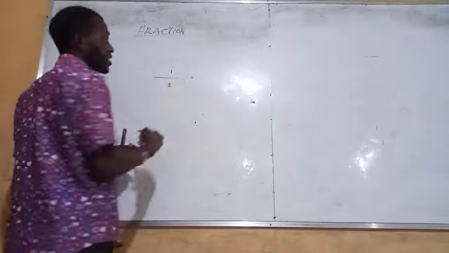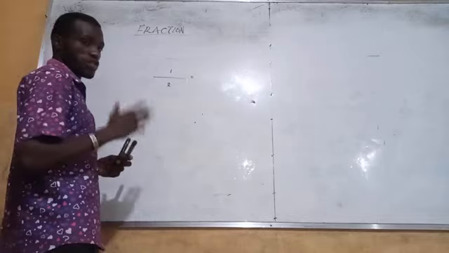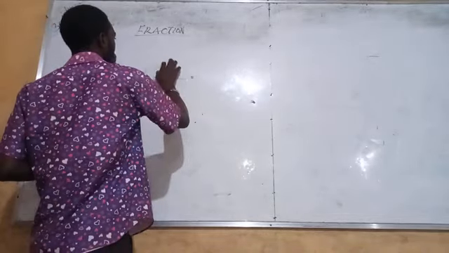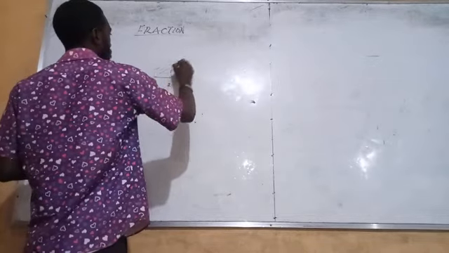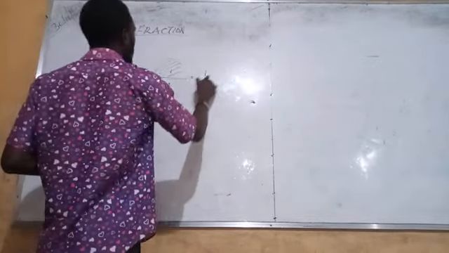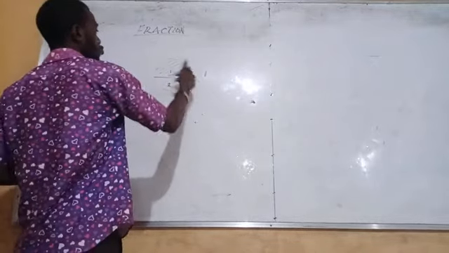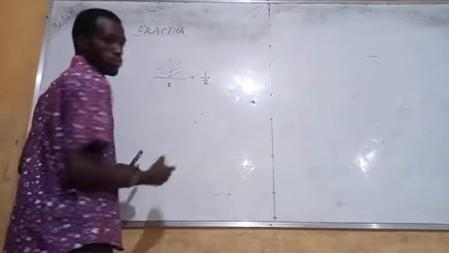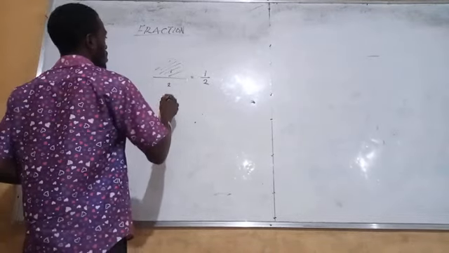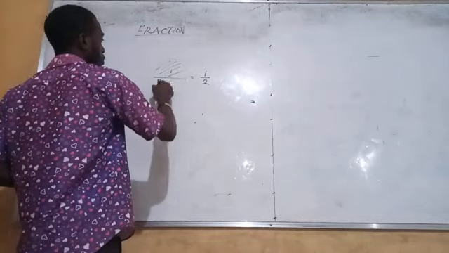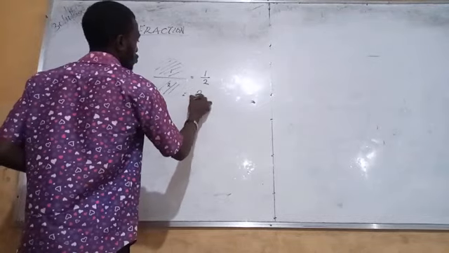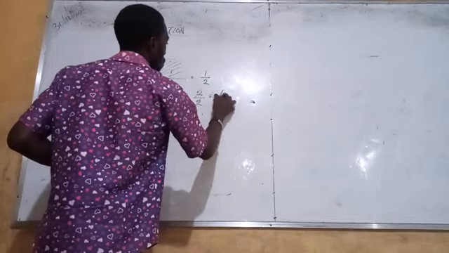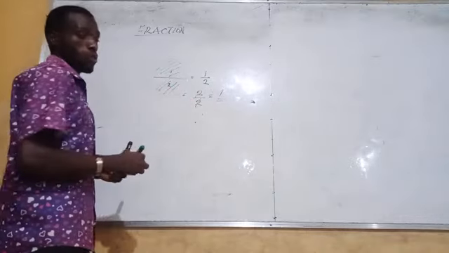So if I want to write this as a fraction, the conventional notation is this: if I shade this portion, I'm going to say it is 1 that is shaded out of 2 portions. So it is read as 1 out of 2. If I shade both portions, I have shaded 2 out of the 2 portions, which will translate to 1.